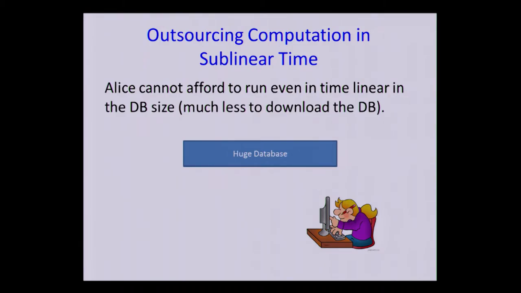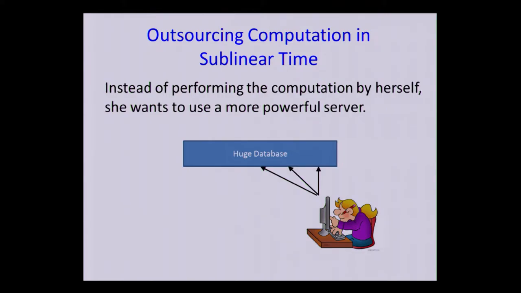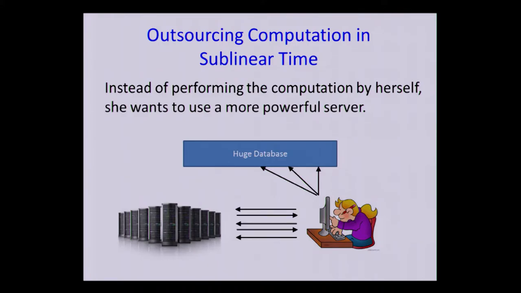But still, she wants to perform a computation, and thankfully, nowadays, we have this notion of cloud computing. So what we'd like is to have Bob, who thankfully owns a lot of servers, very powerful servers, and Alice would like to have Bob perform the computation for her. So we have these powerful servers. They have no problem to download the entire database to perform the computation, and once the server has the result, it can communicate it to Alice.